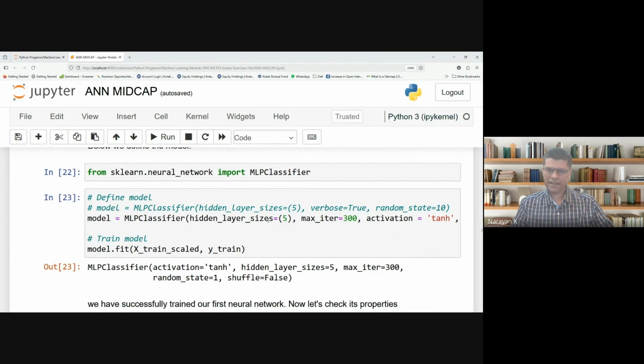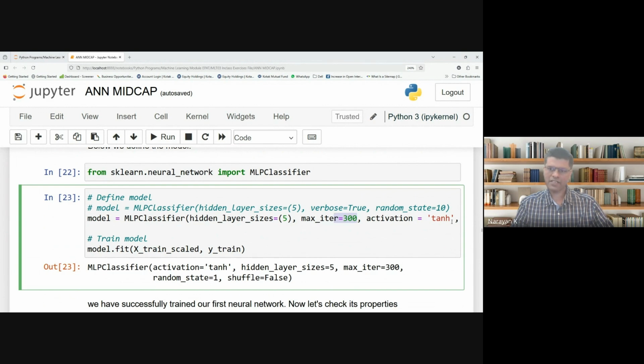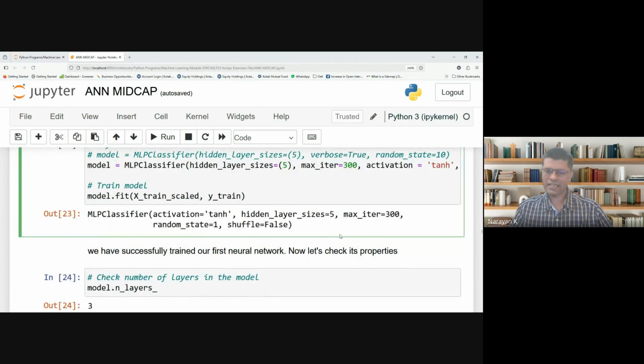For the MLPClassifier, the hidden layer size is 5 and the maximum iteration is 300. The activation function I have defined as tanh. You can define various activation functions, but here the tanh activation function worked very well. With the maximum iteration, you have to be careful. If you give too large a value, it will not converge to a particular value and your system will keep on processing. It depends upon your system hardware architecture, the processor speed and the RAM requirements, so don't overstrain your system. Here it worked well with maximum iteration 300. Start with 100 and then I suggest you increase the iteration size.